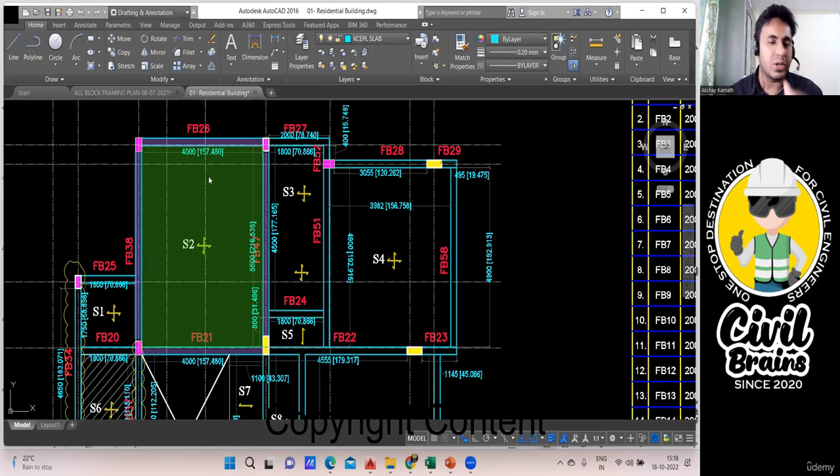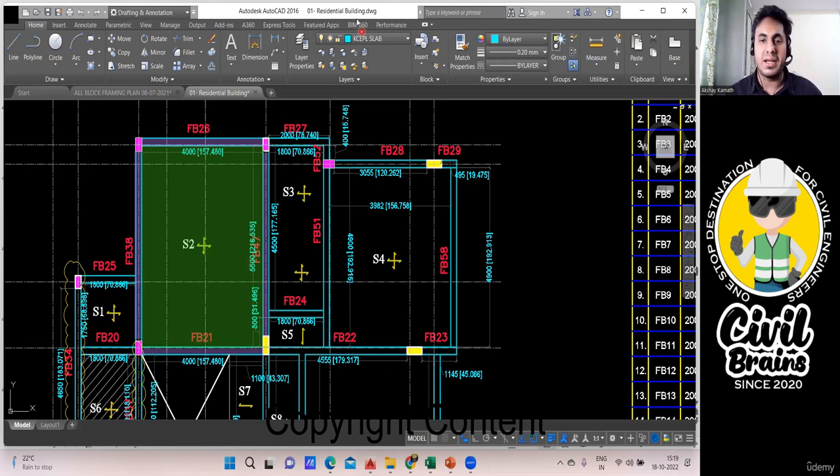Now, how do you find it? From the AutoCAD, you take the outer to outer distance, from this column outer to this column outer. I already took it. It is 4 meter, that is 4000 mm. So the breadth is over. Now we come to this part. You take the distance from this beam outer to this beam outer. How much is it? 5500. You got the length and you got the breadth. If you multiply, you'll get the area. The slab will always be in area because centering quantity or shuttering is in square meter. I'll multiply 4 into 5.5 and get the slab centering area.